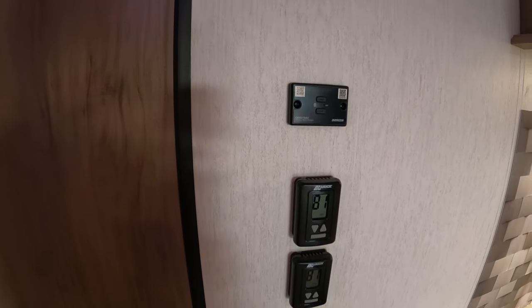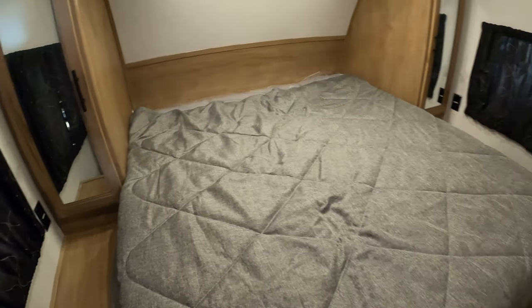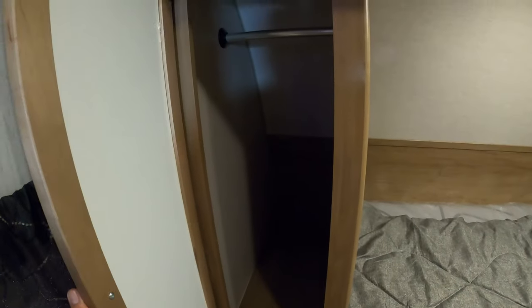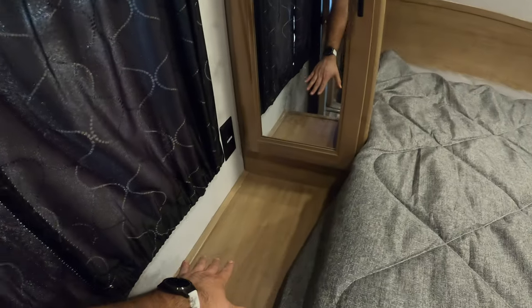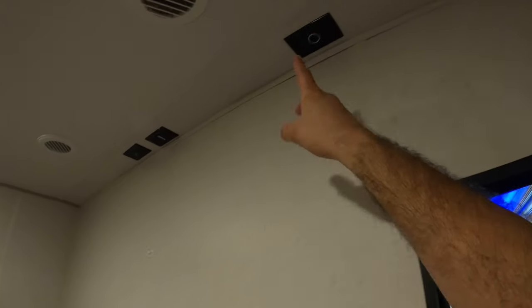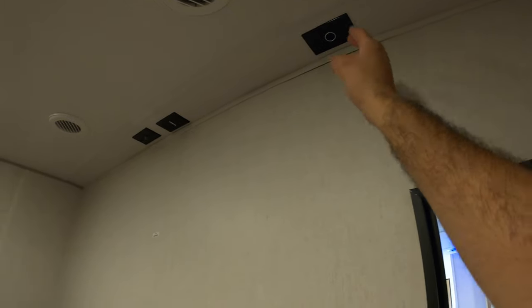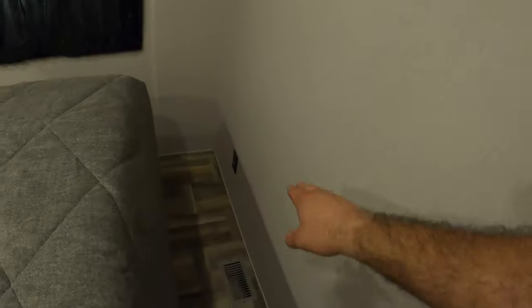This is going to be the radio — it works on Bluetooth, but that's pretty cool. Here we have the private master bedroom — this is a king bed. You have a wardrobe on each side for hanging clothes, a nice stand for food and drink here, and also power on both sides. Two AC vents and prep for a TV. What's really nice is that that's a 12 volt plug, so if you want to operate your TV on battery, you can plug it in there, or you have regular power and coaxial there. There's a light switch here, power down there, and heat here. We also have storage underneath the bed there, as you can see.